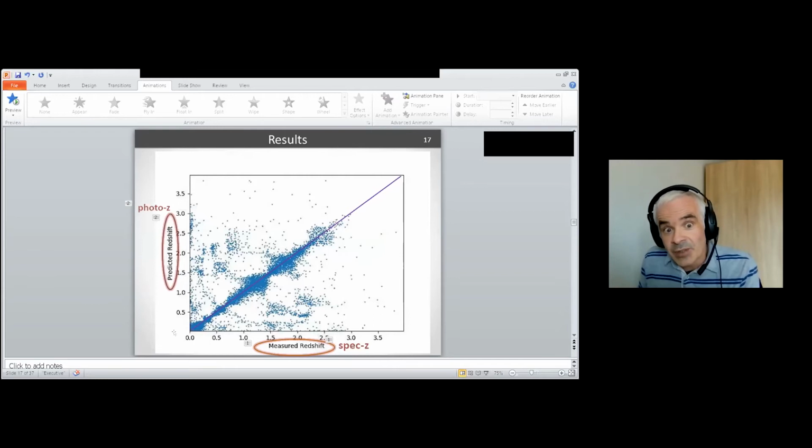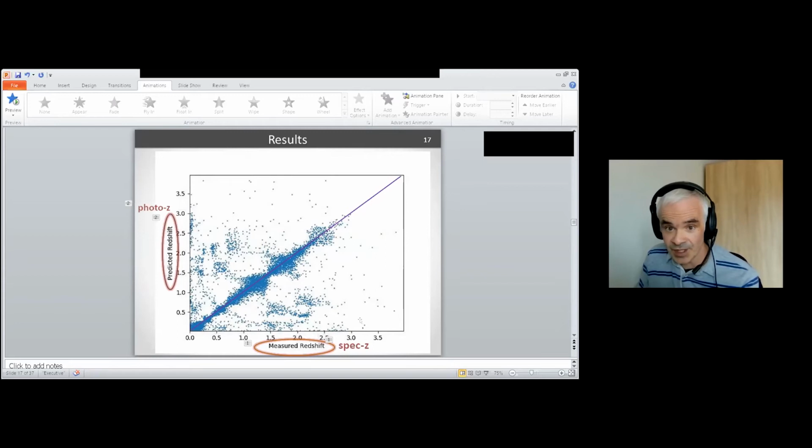So what we can do, it's fairly standard for this sort of redshift work, is we plot the measured redshift, or the good quality redshift, along the x-axis, and basically the machine learning prediction along the y-axis. So if all the predictions were right, we'd actually just get a line straight up the middle because everything would match the spectroscopy. But you can see straight away, you've got a few of what they call catastrophic outliers, where the algorithm has got it completely wrong.